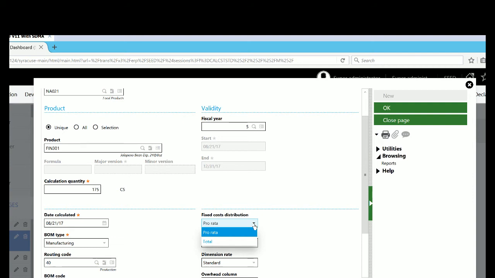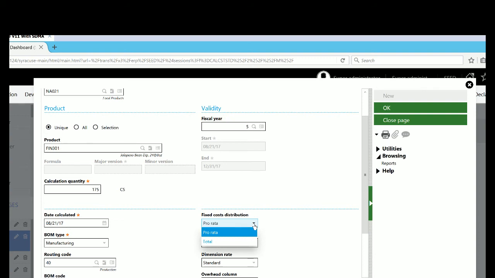So if I have that fixed cost distribution set to pro rata, what it says is whatever fixed costs are in my calculation, go ahead and prorate those fixed costs over the economic order quantity that's defined on the planning tab of the product site.